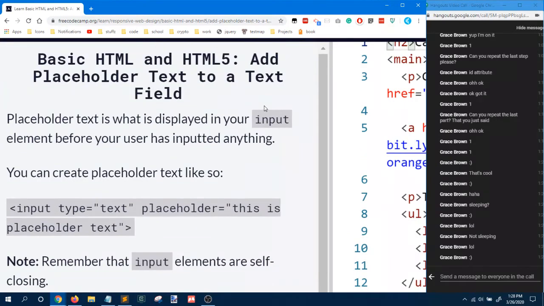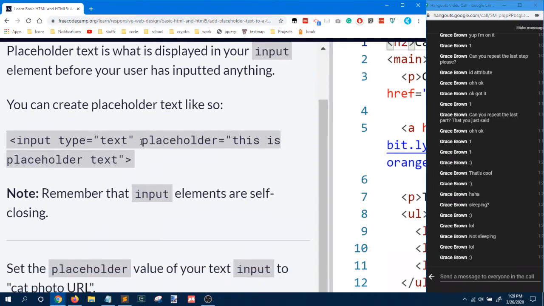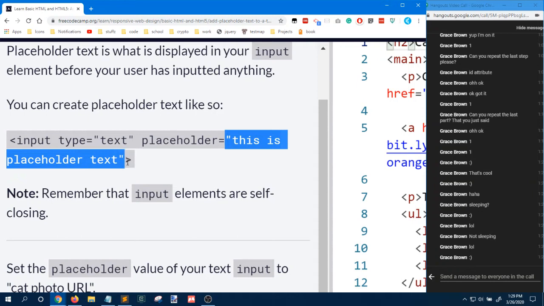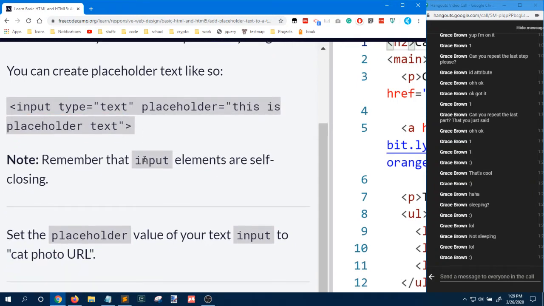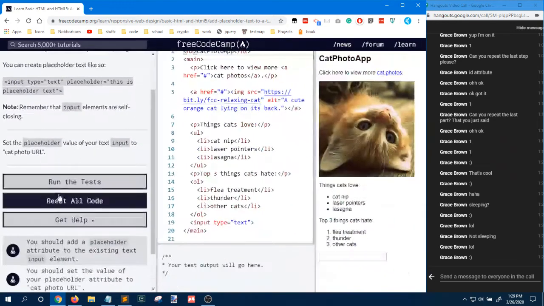So when an input text is empty, it'll show the placeholder text in gray. You can create placeholder text by just adding another attribute to the input element called placeholder, and in quotes like this, you put your placeholder text. So they want you to set the placeholder value of your text input to cat photo URL. If you're done with that, just let me know.